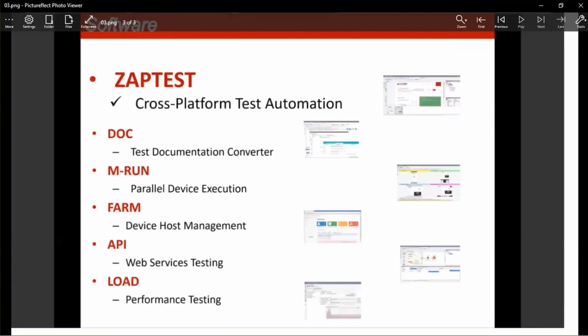With ZAPTEST today, you can do API or web services testing. You can use the tool for API standalone test automation or for building combined API and UI testing frameworks. Recently, we released the load component, which enables our users to do API performance testing as a continuation of their quality assurance process. As you can see, today ZAPTEST can be used as a one-stop solution for the majority of quality assurance needs.